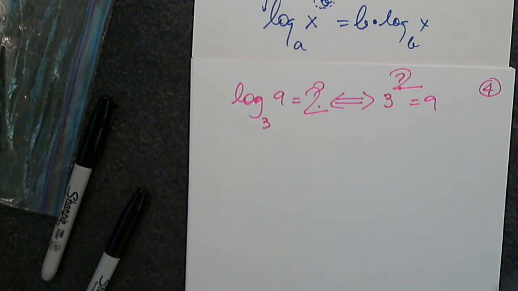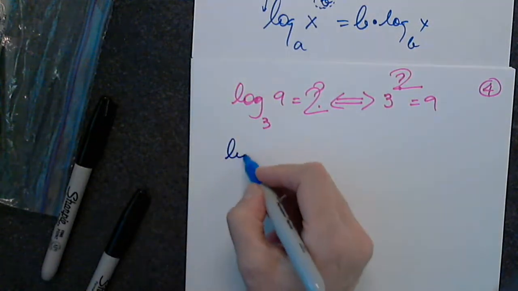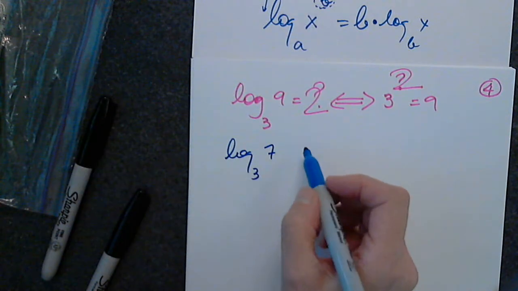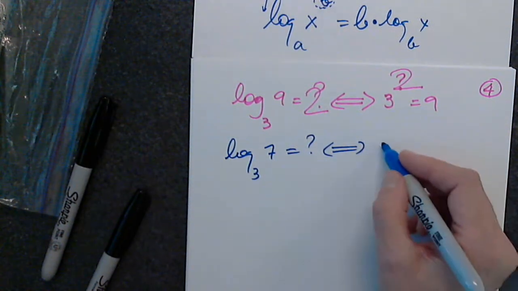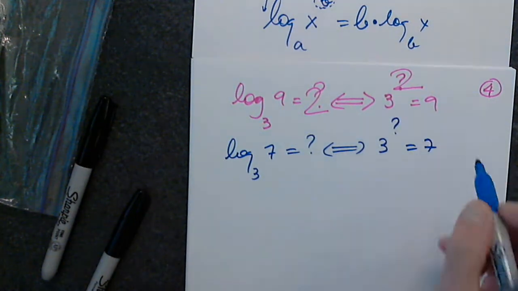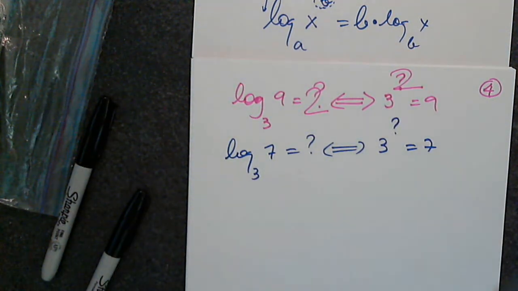However, if you ask me to find log base 3 of 7, initially I may say, yeah, that's okay. 3 raised to which power is 7? But then I can never get this. There is no way. I know for sure it's a number between 1 and 2, because 3 to the first power is 3, and 3 to the second power is more than 7. But how much it is, I have no idea.